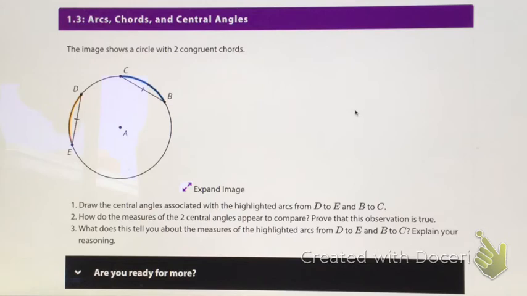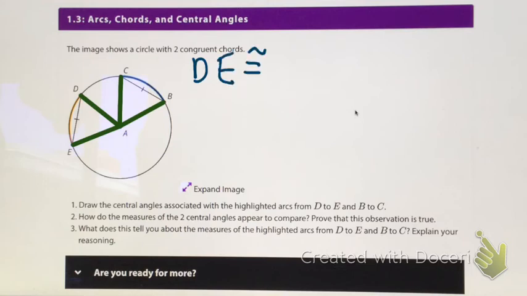Little exercise here we did in class, we were just playing around with, well, what happens if we do a little bit of proof? Please remember that the word proof, you've got to really prove, you got to know your stuff here. First thing, connect the radii, because there's the center of the circle. If I connect these, that actually makes life a lot easier, because now I've got some information. I've got DE is equal or congruent to BC. That's because they told us that's given.